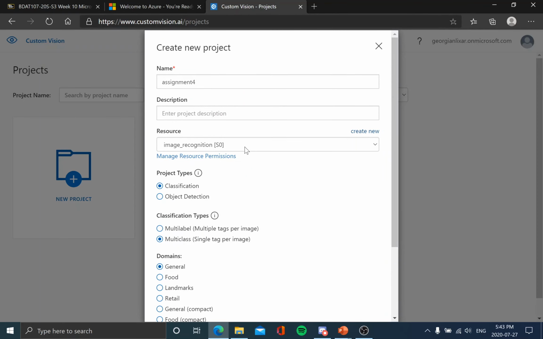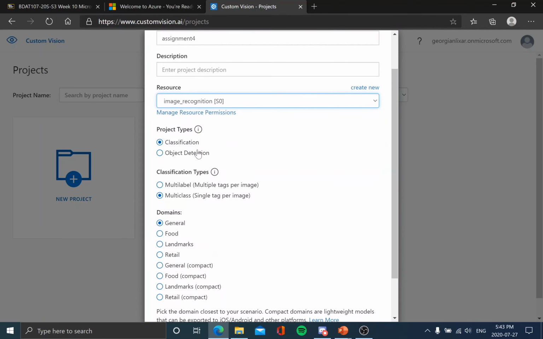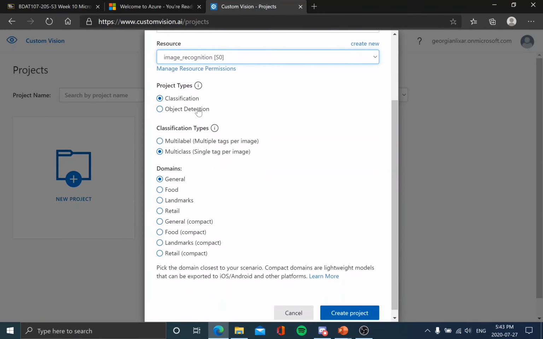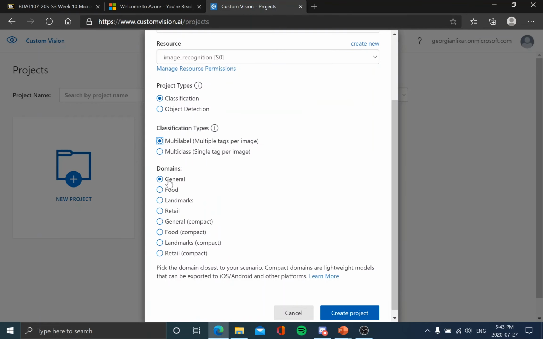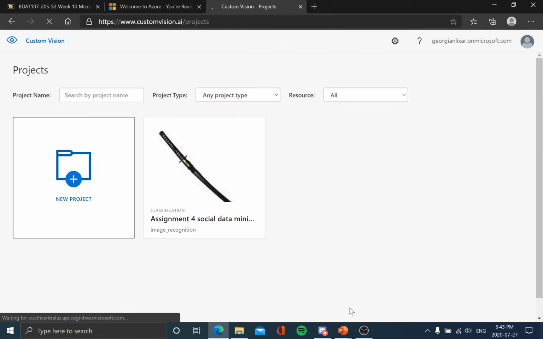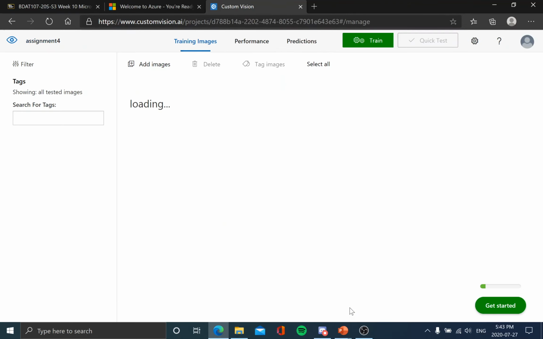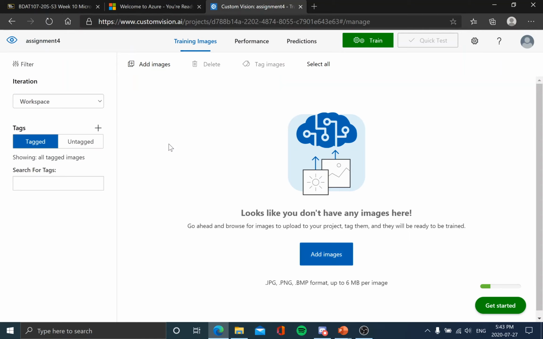And so when you select your resource, you should find it here. We have multi-label. We should select the multi-label and keep this as general. Now you're going to create your model, and right now it's an empty model. It needs pictures, right? But before we do this, you need to give it some tags.